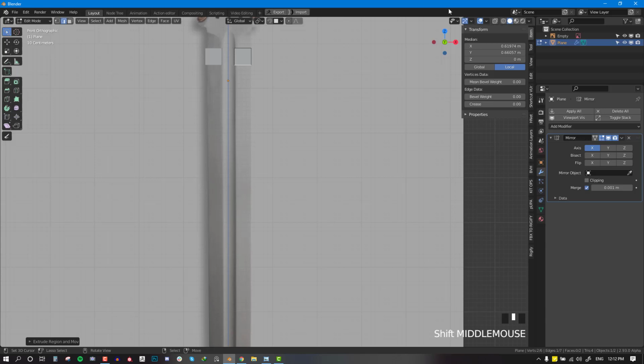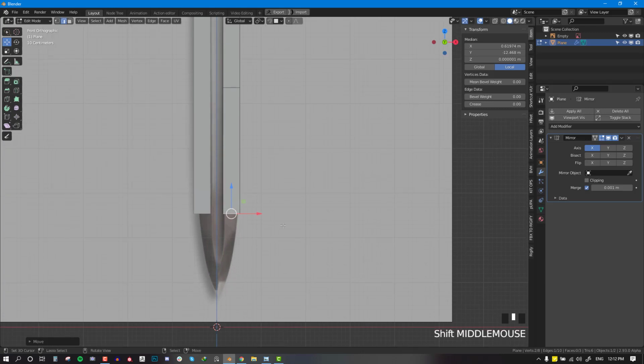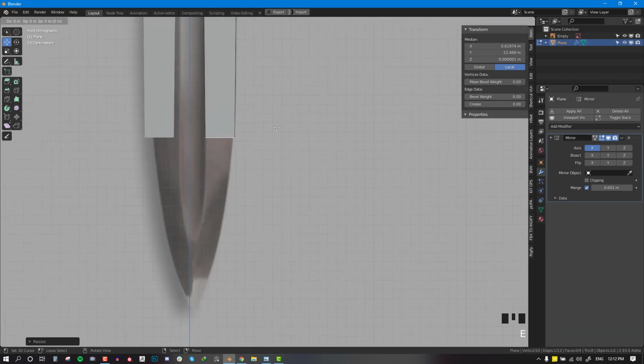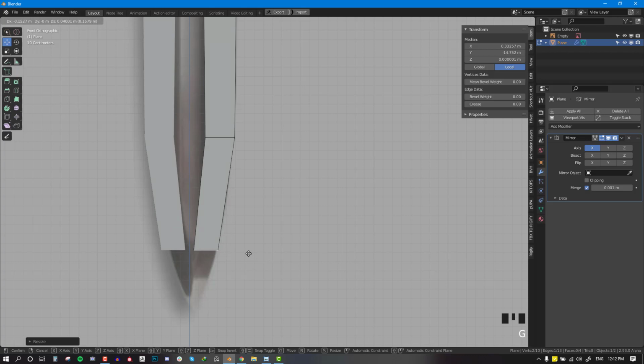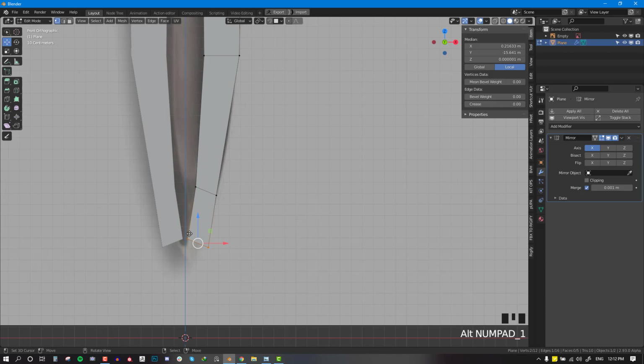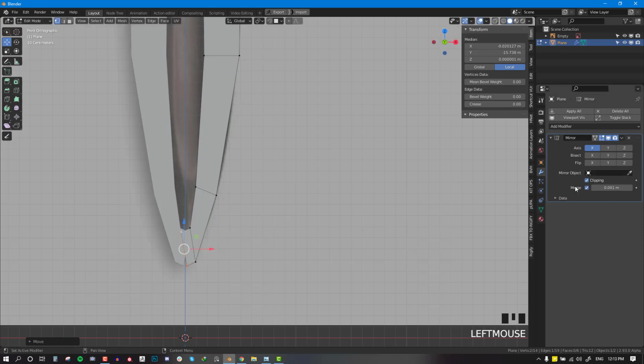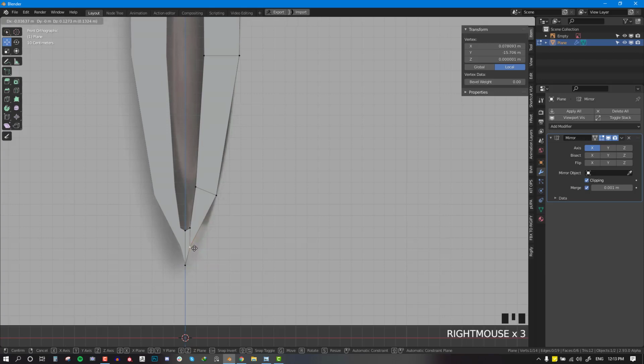So for more precision, I'm going to bring up the move tool. You can just extrude this downwards by hitting E. So I'm just going to scale it to kind of roughly align with the reference. The reason I'm doing this is so that the topology looks nice and works. Right now I'm trying to connect this to the point and it's not connecting. I just need to click on clipping and it's going to connect that. So now I can just connect those two.